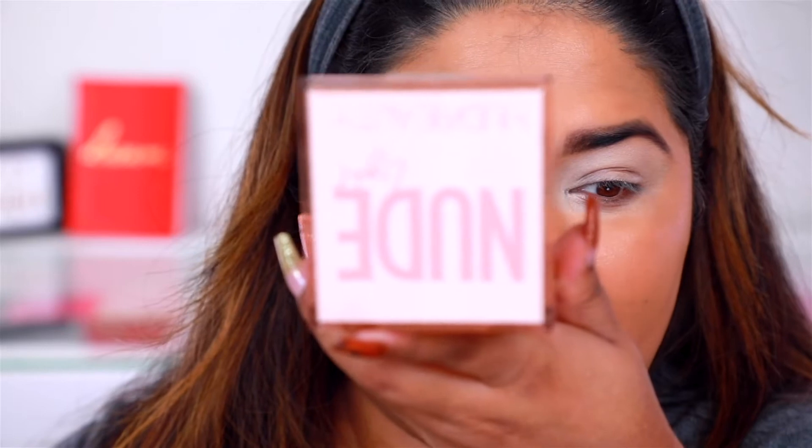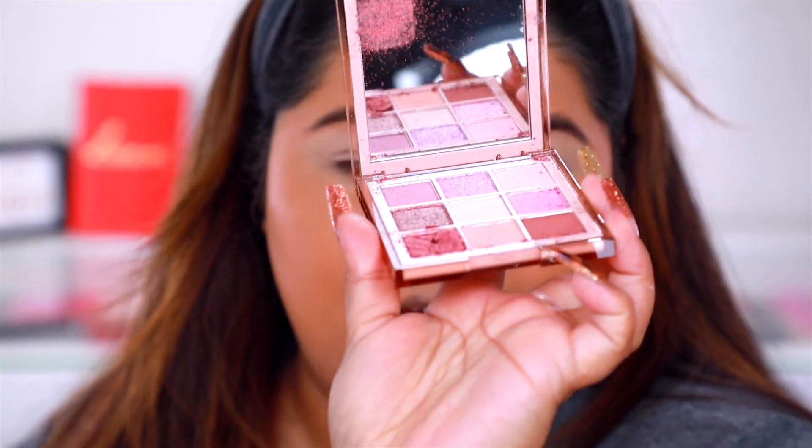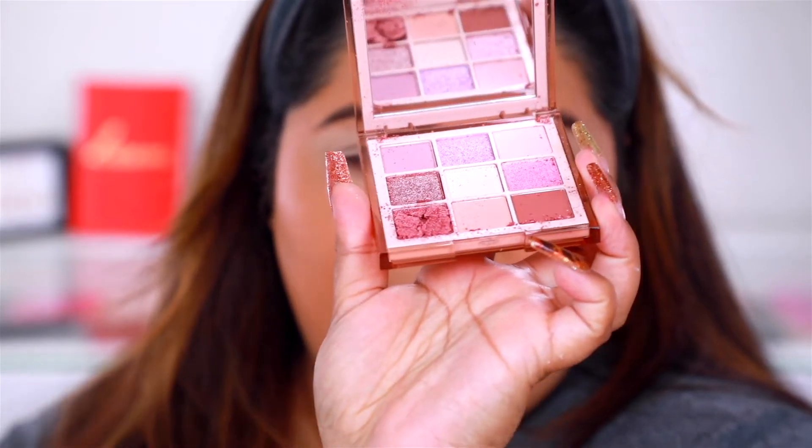I do upload Sundays, Wednesdays, and Fridays — so I'm here like three times a week and sometimes I even have bonus videos. Okay guys, so I'm going to go in with the Huda Nude Lite. It comes with three versions and I'm going in with the Nude Huda Lite for the first one. As you can see, that is the palette and it came broken already.